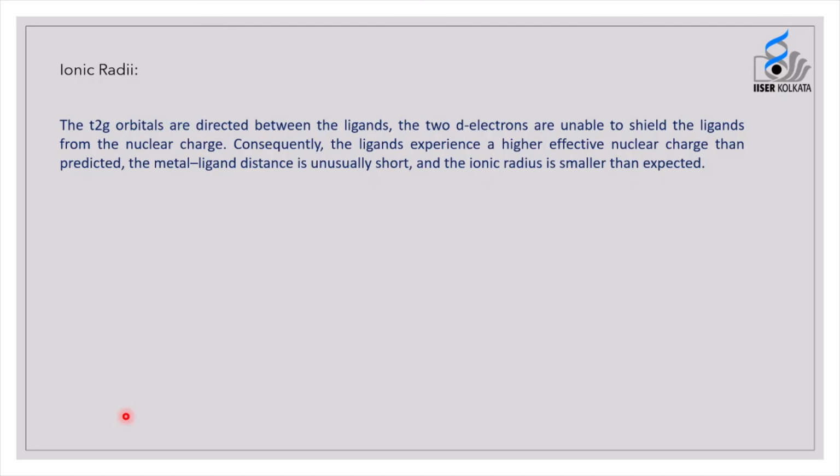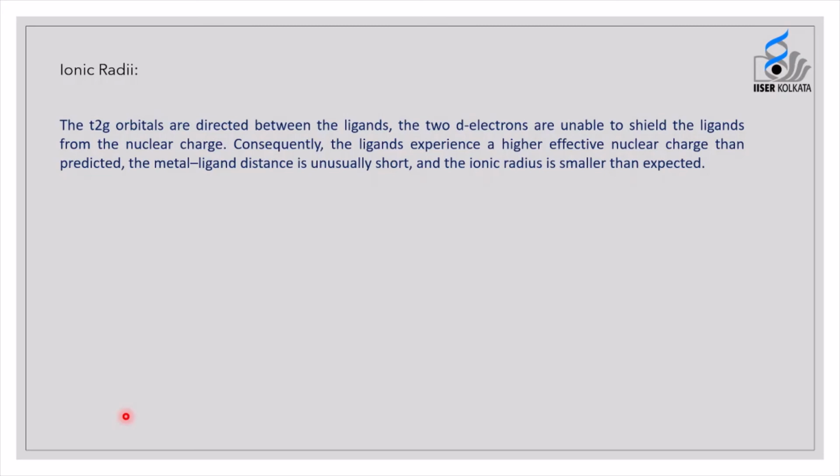So when we think about radii and the size of the atom, the very first things that come to mind are the charge, electrons, and the effective nuclear charge. If we have a higher effective nuclear charge, the electrons will be closer to the nucleus and the size will be smaller. If we have more electrons, the repulsion and screening effect will come into the picture and the size will increase.